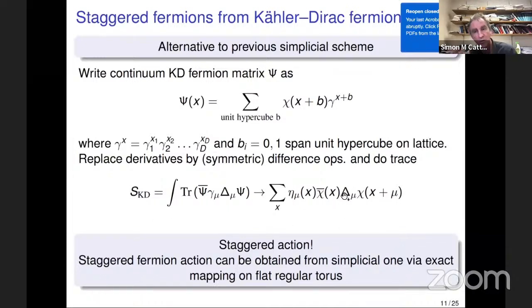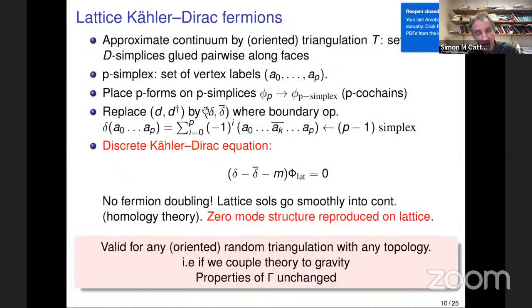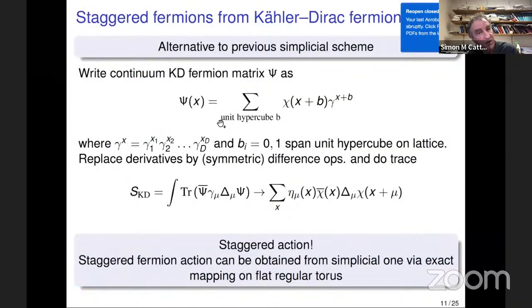So the staggered fermions, if you want, only work on a regular lattice. The prescription I gave you before works on any lattice with any topology. If I want to talk about staggered fermions per se, I have to live in flat space and I have to live on a perfectly regular hypercubic or cubic lattice. And then I can just map between the Kaehler-Dirac equation in discrete form and the staggered equation. Right. So there's an intimate connection between staggered fermions living on flat space and these continuum Kaehler-Dirac fields. It's a closer connection than it is to the Dirac equation, I would say.